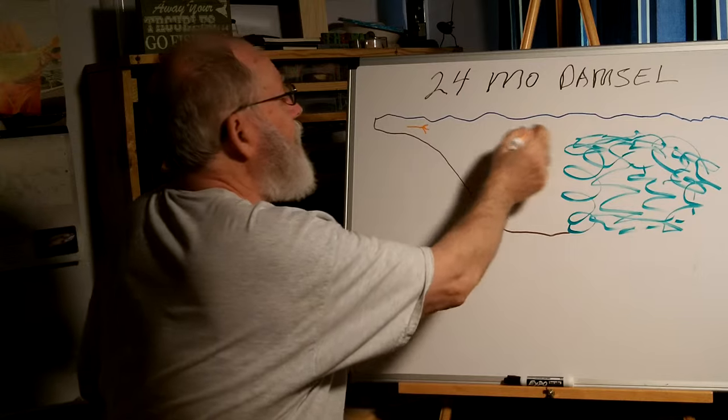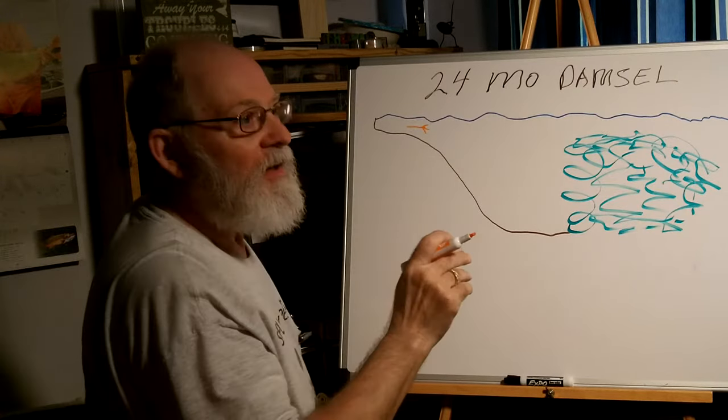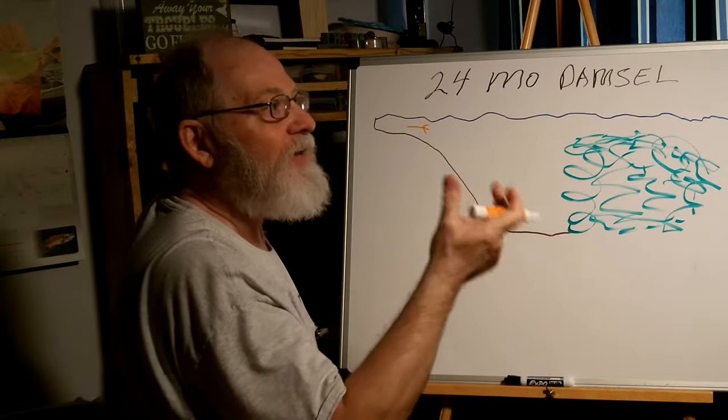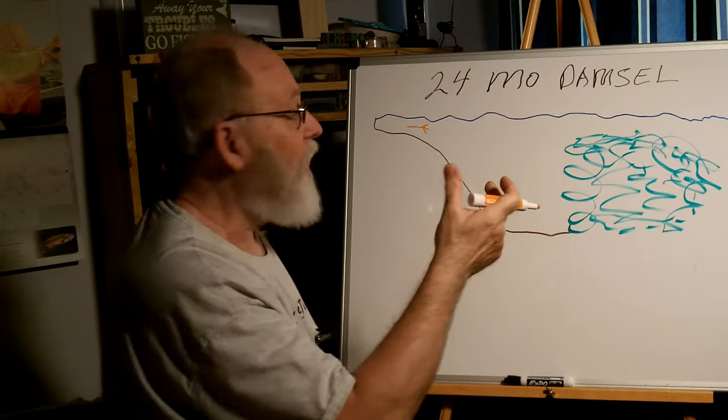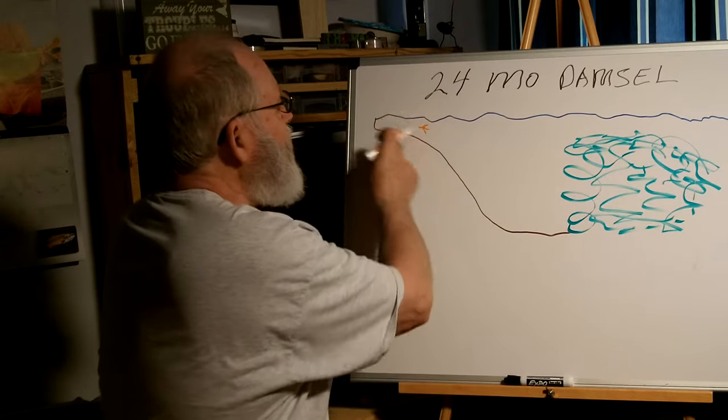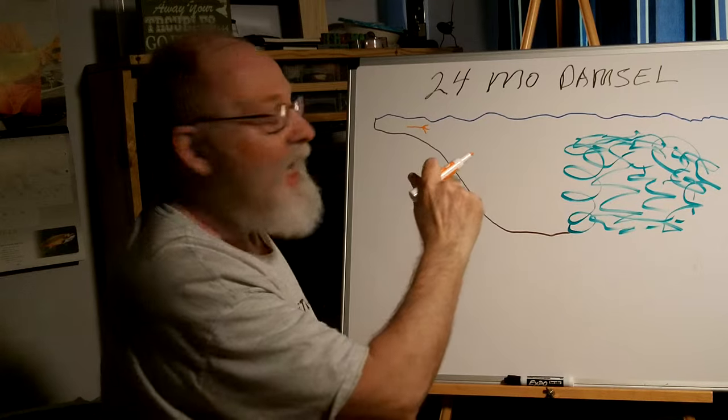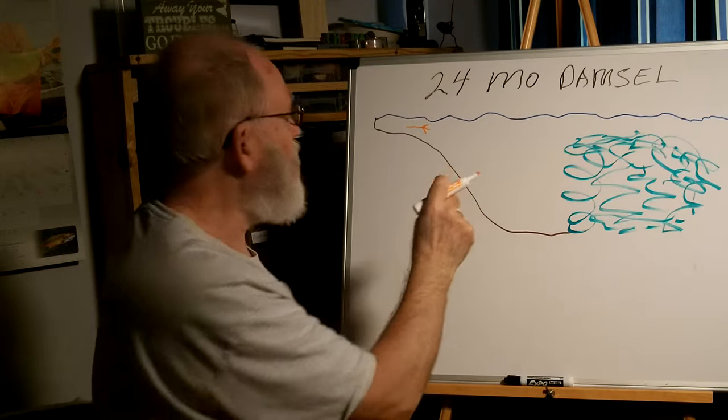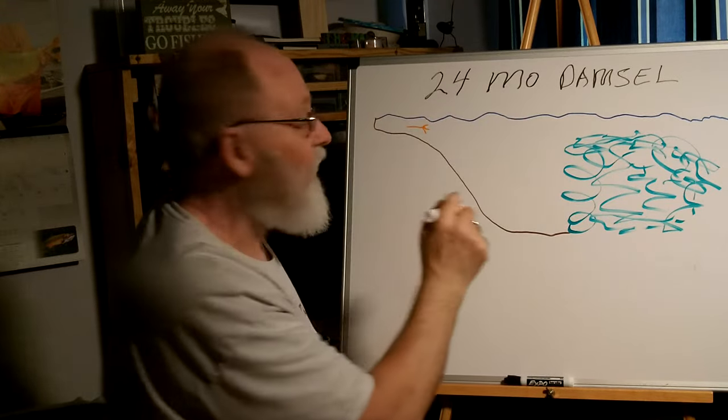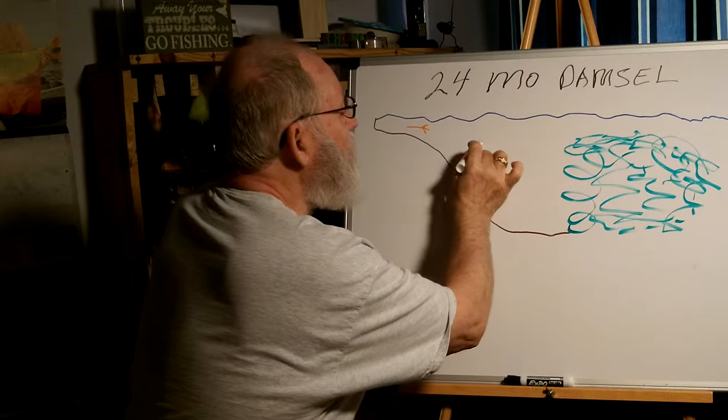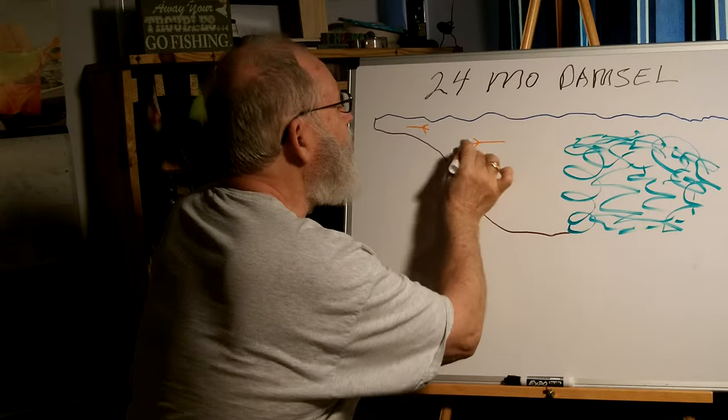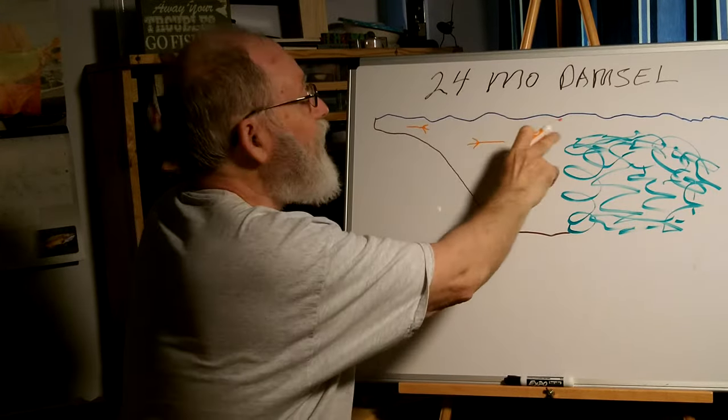And they do this until the sun begins to shine in the area where they are. Once the sun begins to hit here, it'll heat it up so quickly, it could actually kill them. So the minnows move out, and so do they. They head back toward their weed beds. They usually do this about two feet below the surface, pretty much in a straight line.